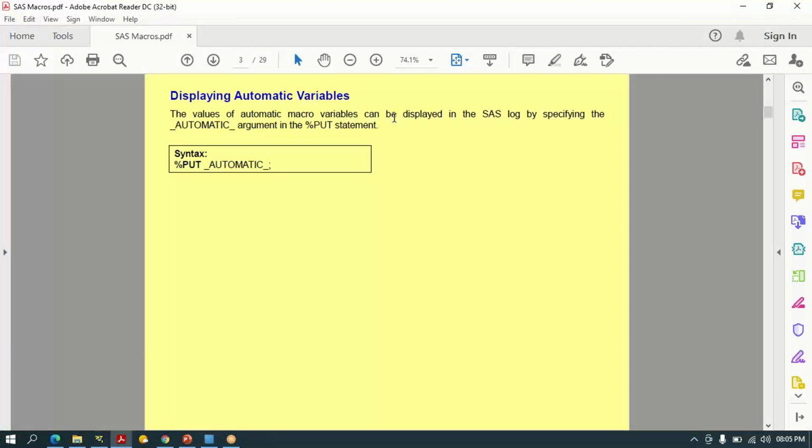The value of the automatic macro variable can be displayed in the SAS log by specifying the automatic argument in the percentage put statement. So what exactly the percentage put means, we'll discuss now.